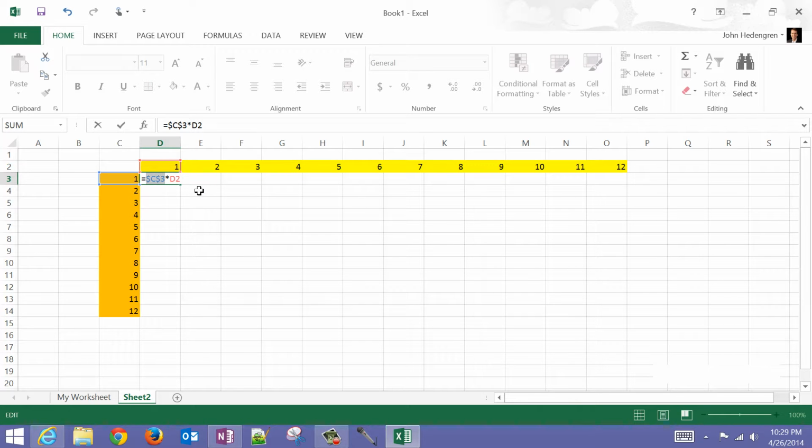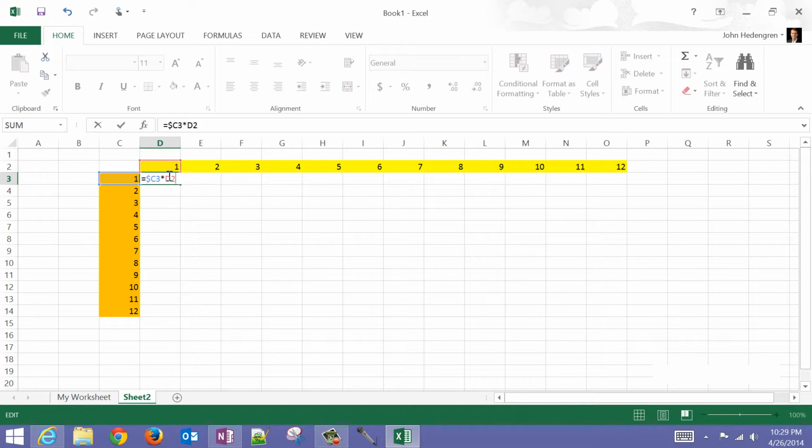That will fix the value of C and 3 even if I drag it. But I just want to fix the value of C, not of 3. So I hit F4 again, and it cycles through which one it puts the dollar sign on. I want to leave that at C3 there.